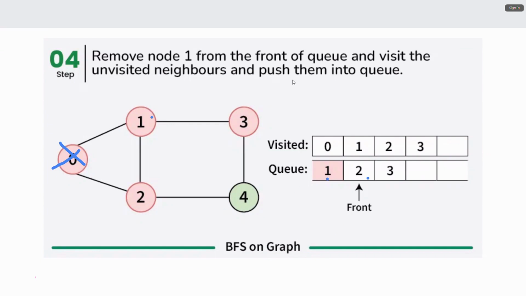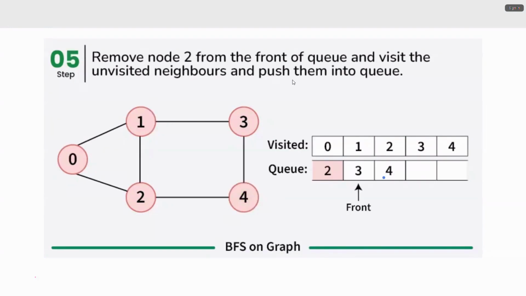So we would search 1. It's not the value we need, so we would take 3 and put it in the queue. Afterwards, if that's not there, we can remove the 1. So in the queue, we have 2 and 3. Afterwards, we do the same thing. Take 2, search. It's not there. So we take the adjacent one, 4, and put it at the end of the queue.